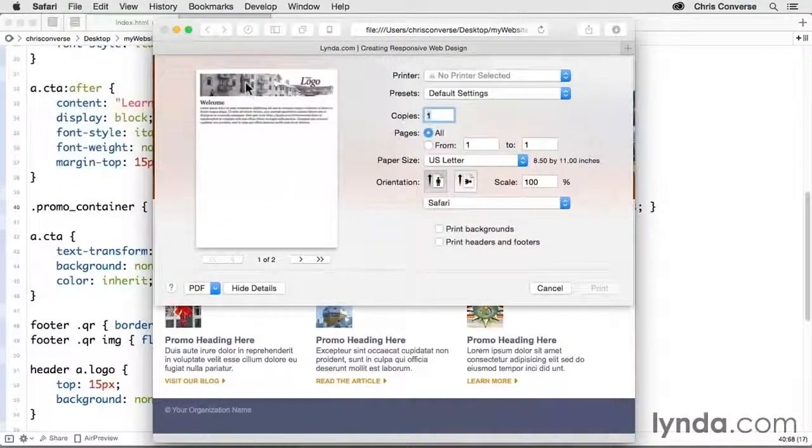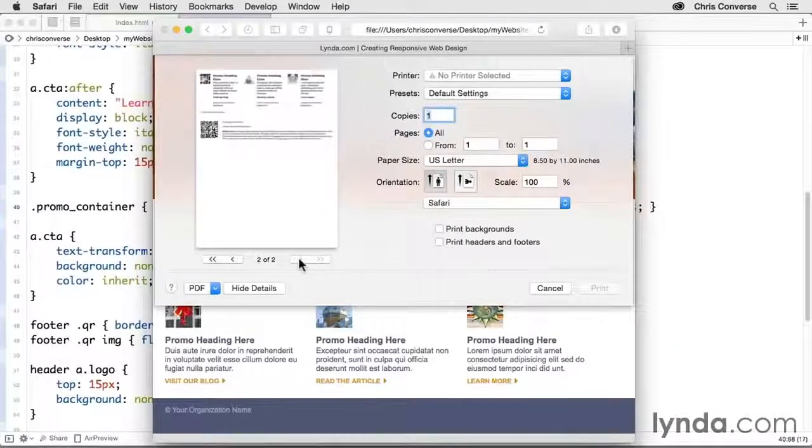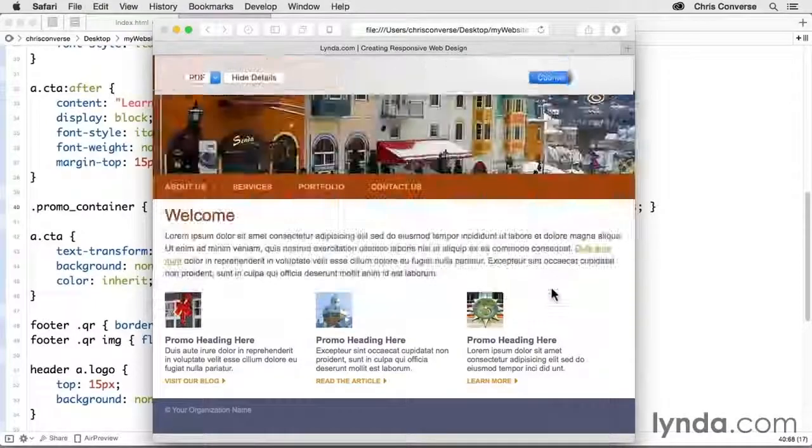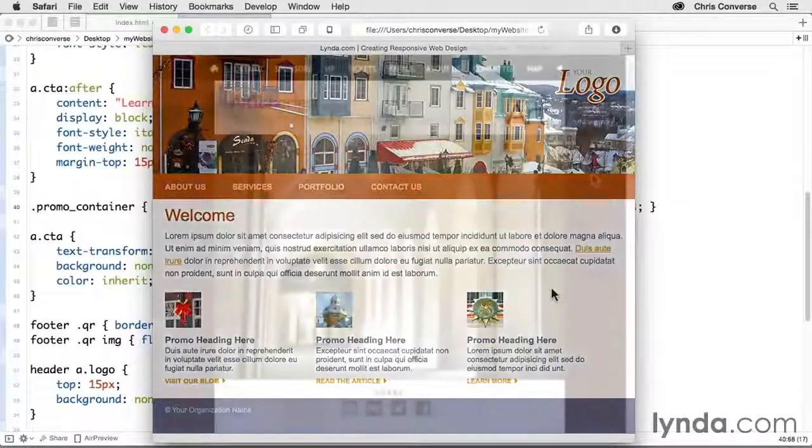Now we'll see that we have our header area and our introductory paragraph. And now if we come down here and preview page 2, we'll see that the page break has been inserted and all of the promos are now on the second page. Now this technique can be really advantageous if you have a really long web page. Now to show you a real world example, I'm going to bring up a website that we put together for the Philadelphia Museum of Art.